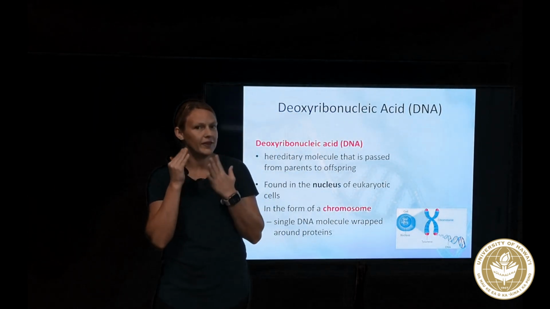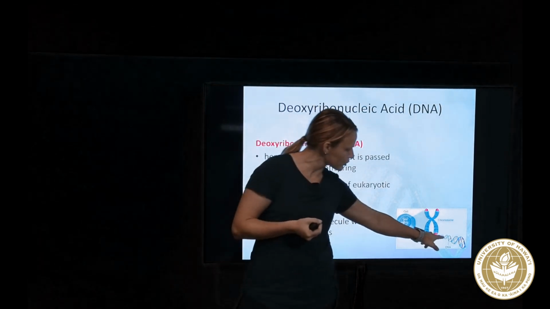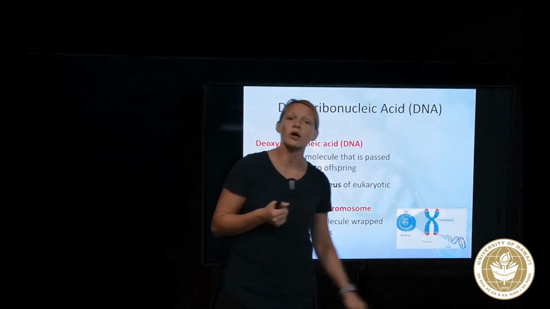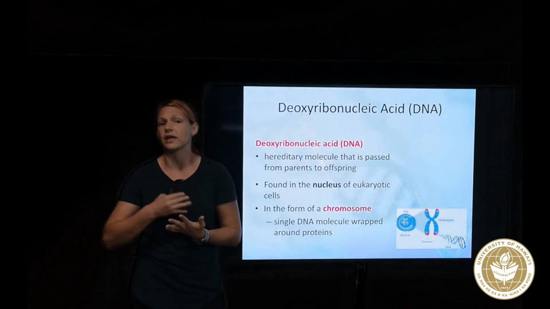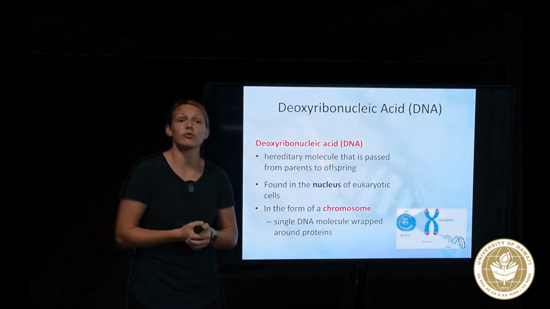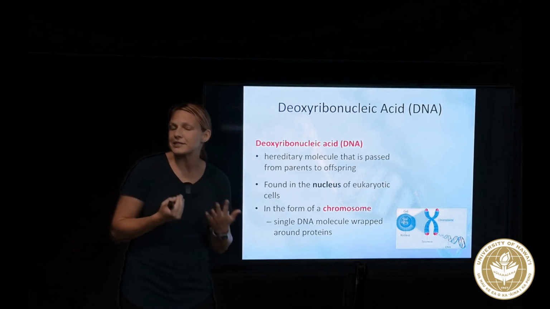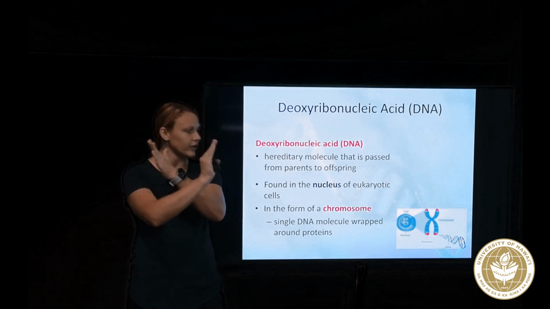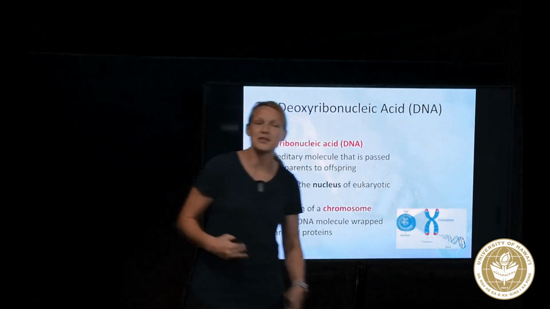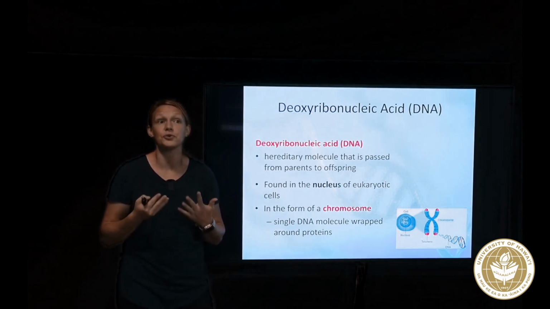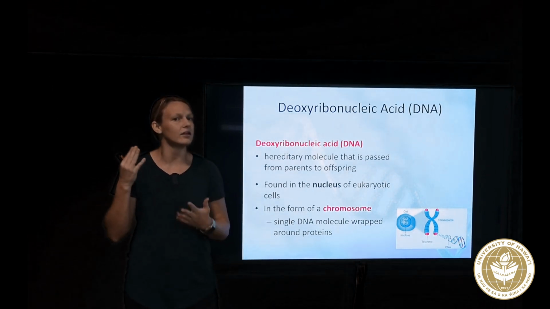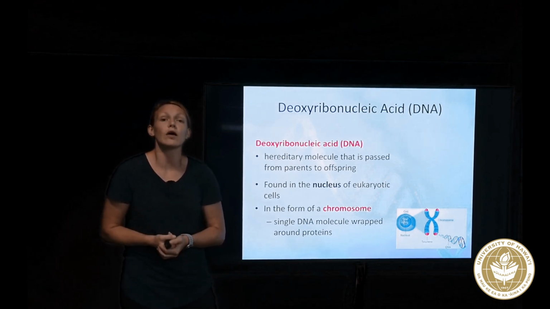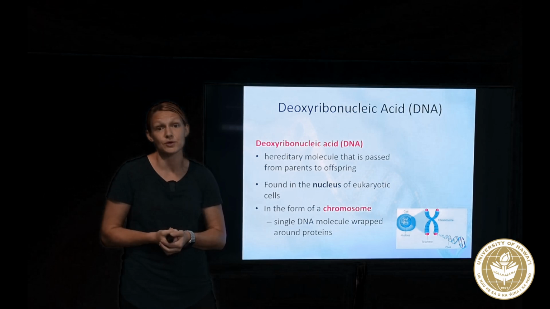So take away that notion that DNA just looks like this little stringy mess, right? Inside the nucleus, it's in the shape of these chromosomes. And that will help you as we continue to go through Unit 3, because we'll be talking about things like mitosis and meiosis. And you're going to see figures where they're in this chromosome shape. So that's why I wanted to introduce that to you here, so you get it in your head a little bit that, hey, they're in this chromosome shape. And I think that will help you when we cover the processes of mitosis and meiosis.